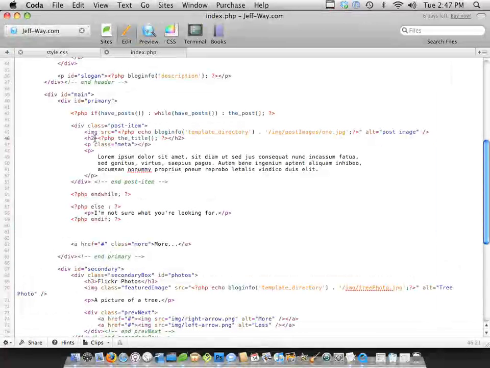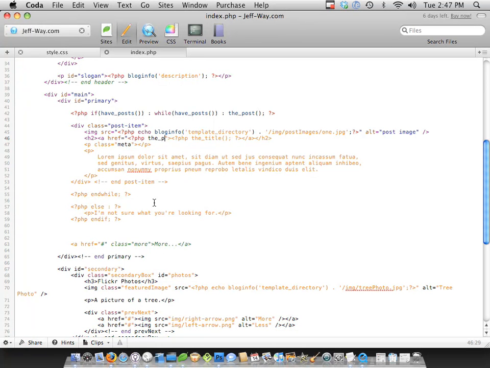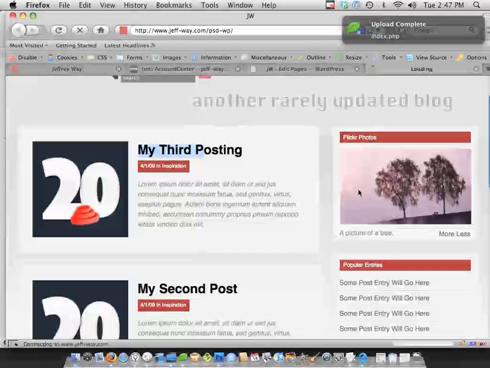So why don't we wrap it in anchor tags, like so. And the href, we're going to use some more PHP, and we're going to use something called the permalink, and that will be the link to that specific posting. See if that works.